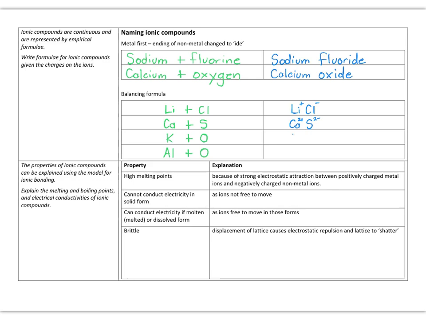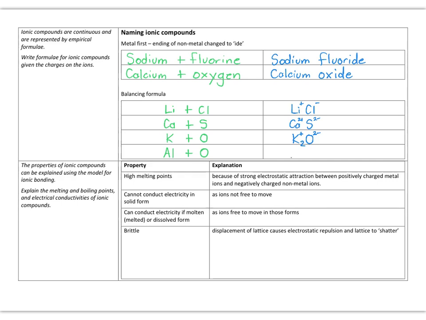When we get to potassium, group 1, so that has a 1+, but oxygen is in group 6, so it wants 2 electrons, so it has a 2-. So the 1+ doesn't cancel out the 2-. If one positive thing happens to you and 2 negative things, you're still going to feel a bit negative. What do you need? You need another positive thing. So we would need to put a 2 down there. So we would need 2 positive potassium ions for every 1 oxygen ion that has a 2 negative charge to balance out the charge there.